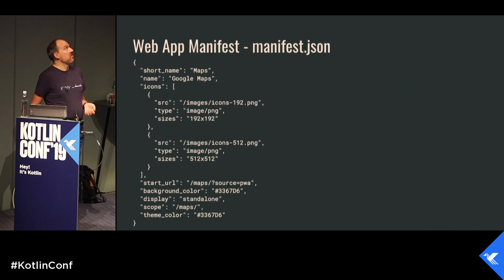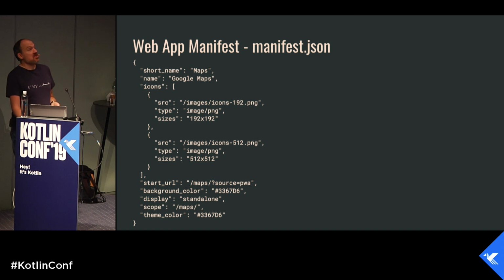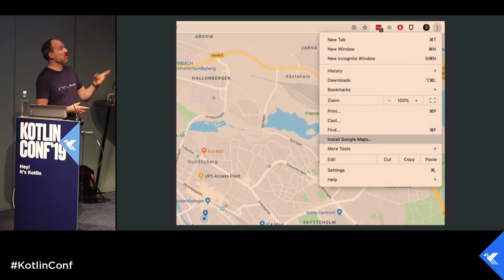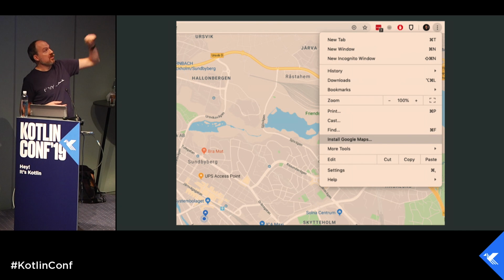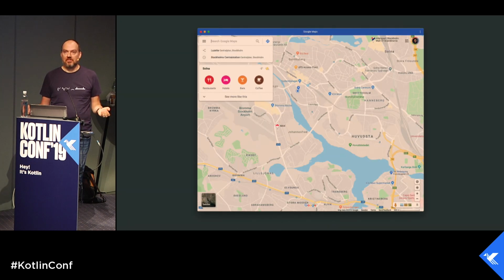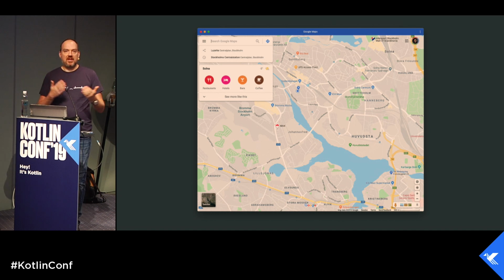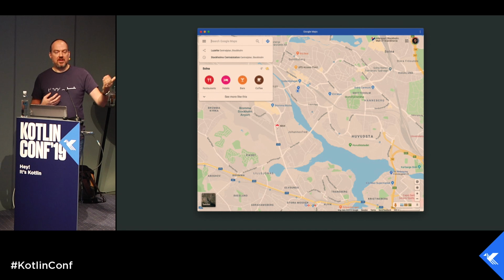So the web app manifest, super simple. This is all I'm going to mention about that. It's a JSON file which defines the icon, the name, etc. And once you have this one, it becomes sort of an installable application. It works like this. So if you go to maps.google.com, you open the menu in Chrome, then you see the install Google Maps, and it will install it on your desktop. And it will look like that instead. And then it will interact with your desktop as every other native application. So if you do Command Tab and switch to other windows, it shows up in that list. So it's not just a tab inside your browser.